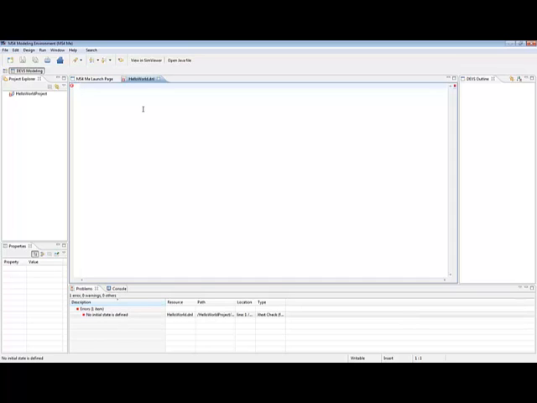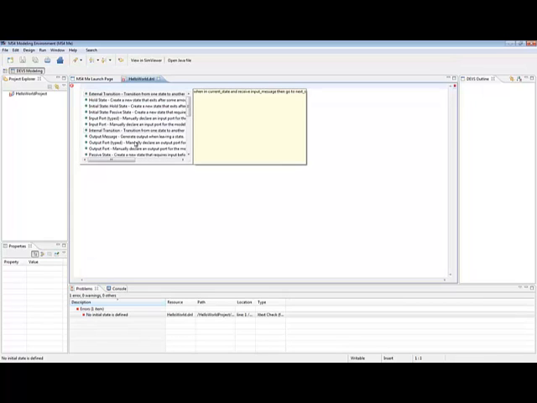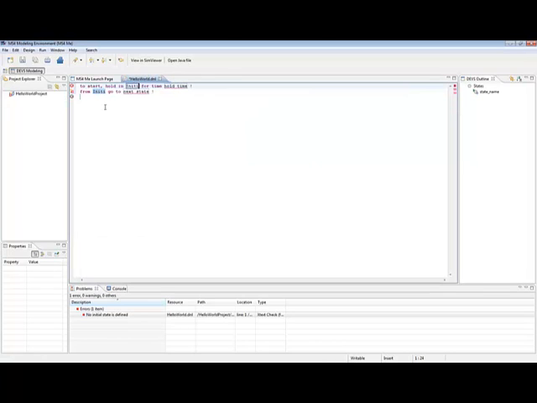This gives us this blank model file to begin with. If we hold down Control and press space, we get a list of all the different options that we can insert into this model. We will start with an initial state, which will be a hold state. So the model will start in this state and wait some amount of time. We will call this initial state, and we will hold for 1 second. And from the initial state, we will go back to the initial state.